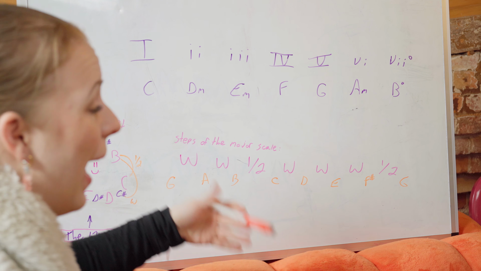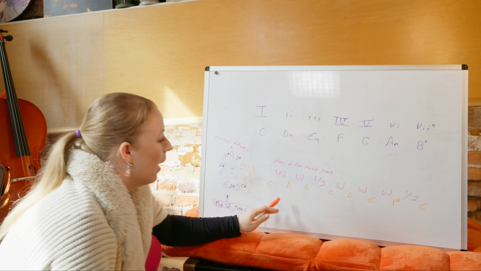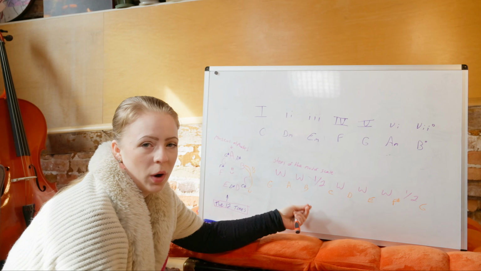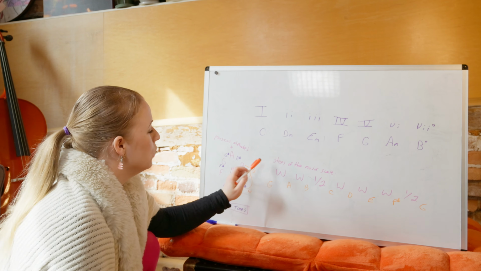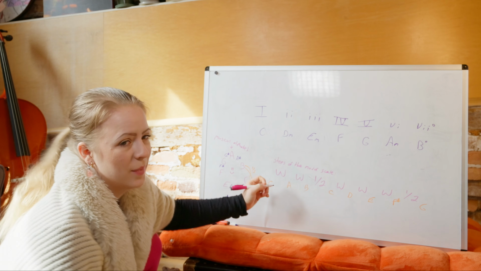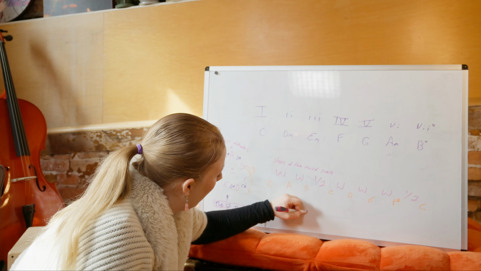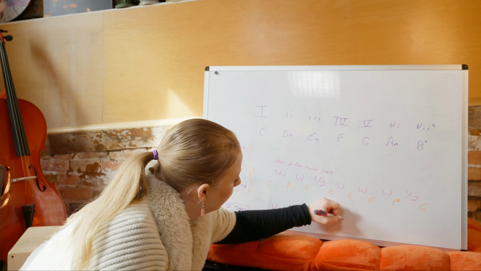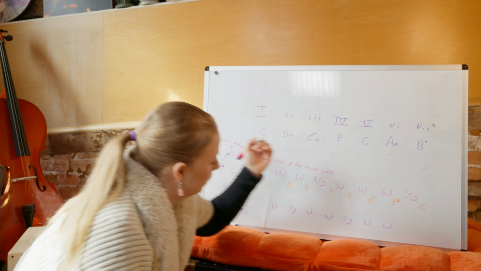You can do this with any scale, starting anywhere on the circle, and you can see how you don't have to know what sharps are in a scale, what notes are in a scale, as long as you follow the formula. You can also do this with minor scales. It has its own formula. To make any minor scale you want, your formula is whole, half, whole, whole, half, whole, whole.